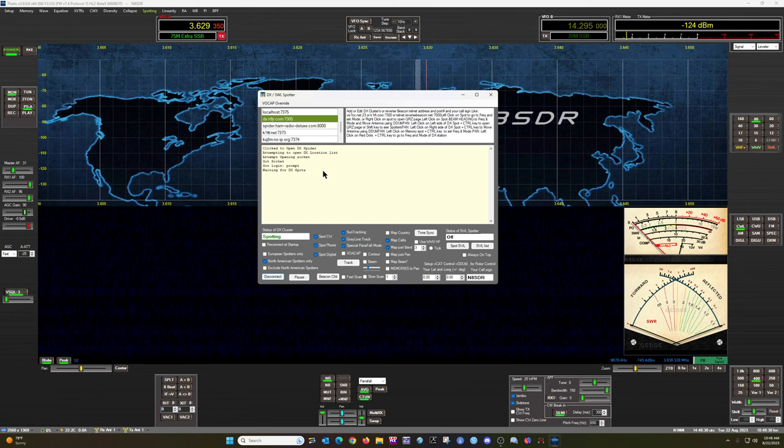It's waiting for the spots now. And in a little while, if there's any spots here, you'll start seeing them show up here and they'll populate across the display as well, like they used to do in V2 of Expert Electronics Software, which again, for some reason, I don't know why they did this in V3. They removed this ability. And now, to do this, you have to run a third party application for your spotting, be it a logger like LogHX, Log4OM, 5M Contest, N3FJP. Well, no, N3FJP won't do it. N1MM, sorry. You have to run one of those and then apply the port number over there in the software and in Expert in order to get those spots to show up.